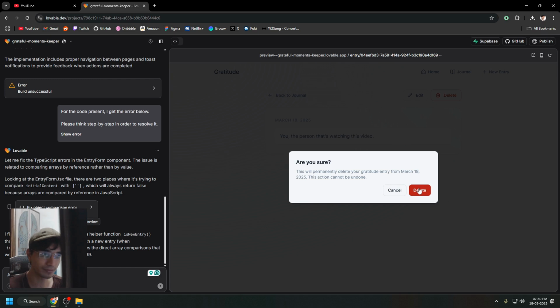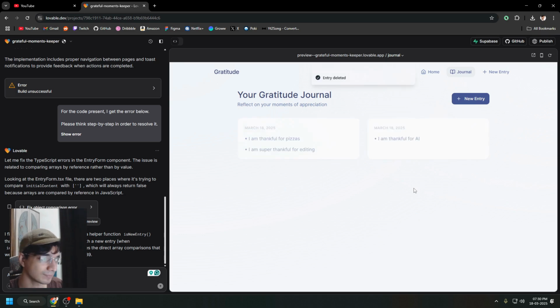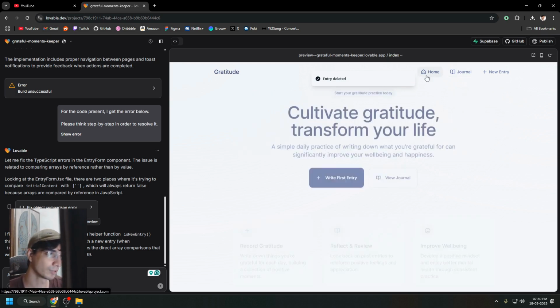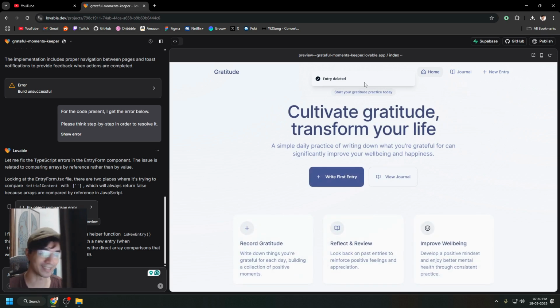And we have this modal over here that's absolutely crazy. It looks super clean, and this is, I guess, a shadcn component. You click delete and the entry is deleted, and you have this toast notification on top. So that's delightful. Okay, so we have this notification, but as you can see, it's missed the fact that the toast is supposed to go away after some time. So I will test one more thing.